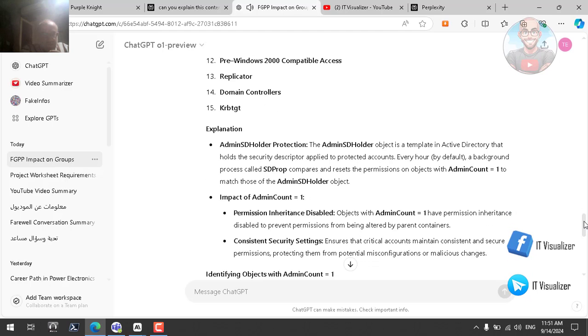Explanation. AdminSDHolder protection. The AdminSDHolder object is a template in Active Directory that holds the security descriptor applied to protected accounts. Every hour, by default, a background process called SDProp compares and resets the permissions on objects with admin count equals 1 to match those of the AdminSDHolder object.